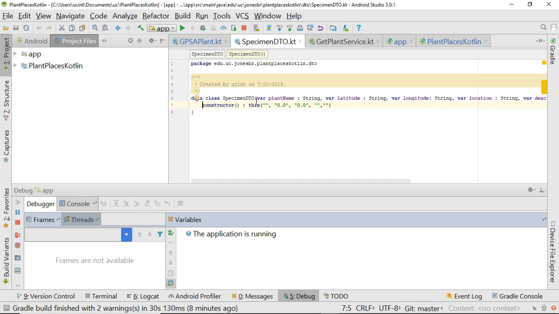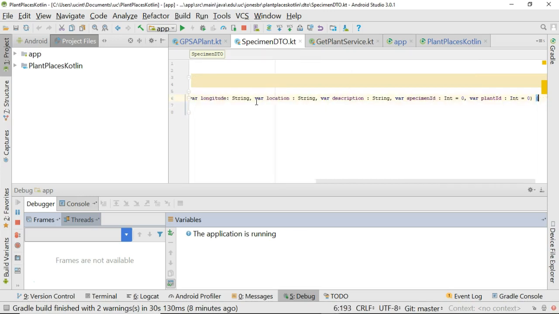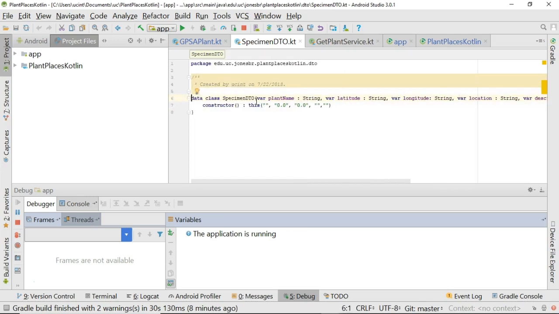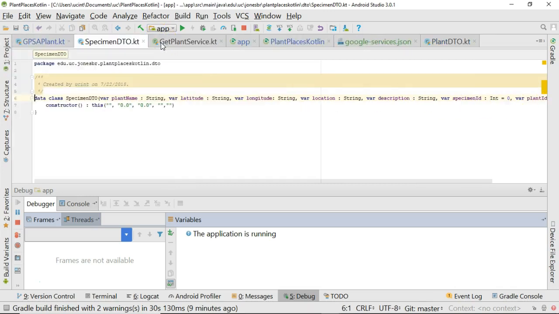It's not a string. It's not natively JSON. It's actually a DTO, or in other words, the type of class that we think of as a noun. A noun has attributes that describe it: plant name, latitude, longitude, location, and description. So the nice thing about Firebase is that it understands that we're saving these things as DTOs, but it actually translates them to JSON and stores them in JSON on the Firebase site. So that's a look at Firebase.